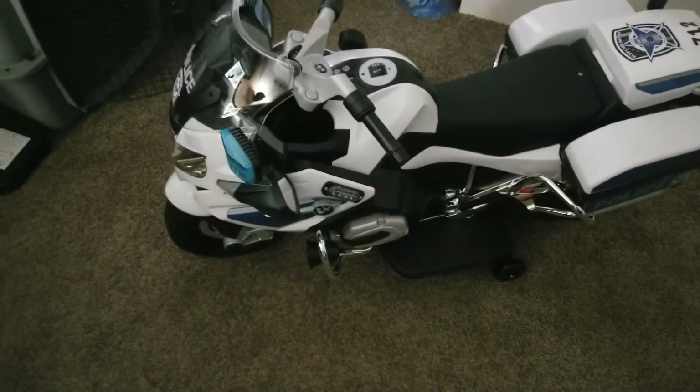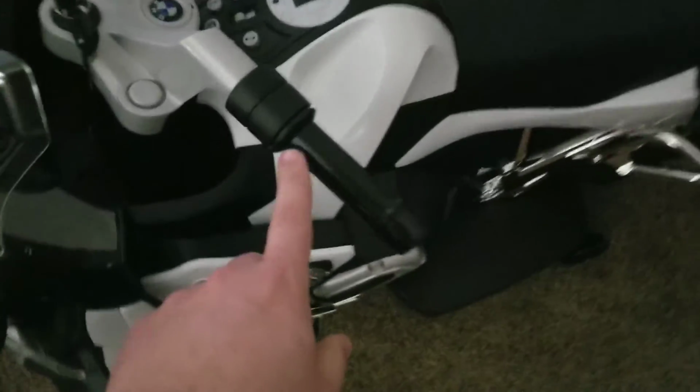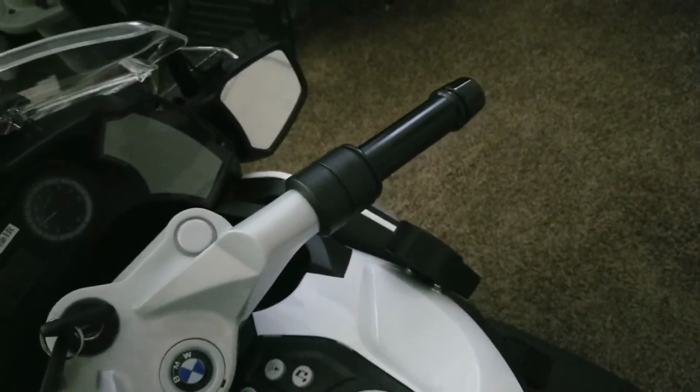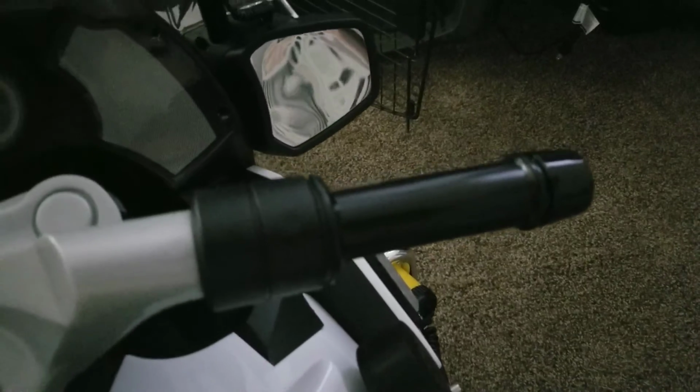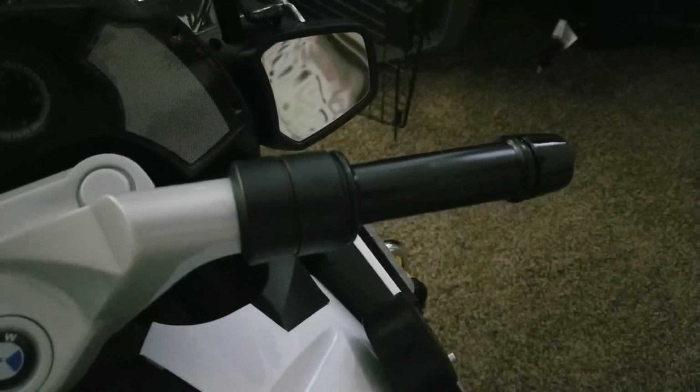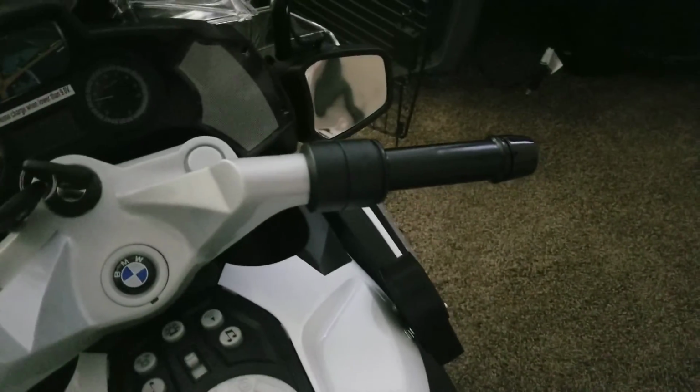Wasn't a lot more that needed to be done to it. There are some hand grips that I've ordered in for here and here, just because I think it looks like they should be there. It seems like there's a void there where they should have come with something, but they don't. So I'm going to try to put some cut down bicycle hand grips on there to give a little bit of rubber and texture, make it look more like it should be. But otherwise, that's how it is.